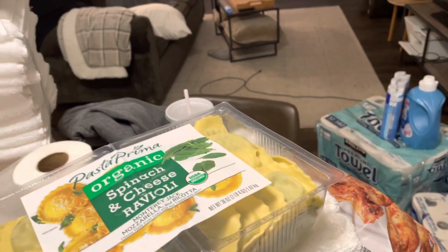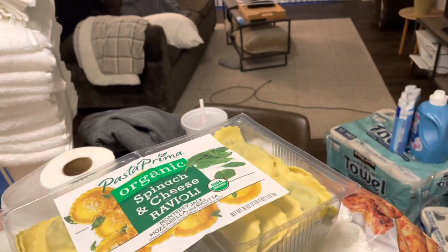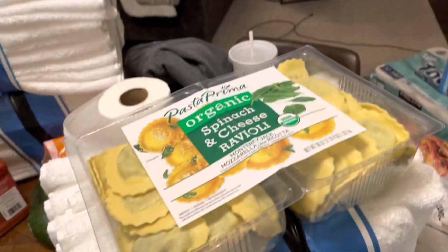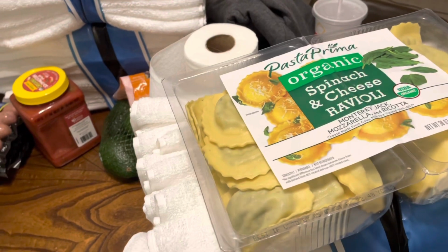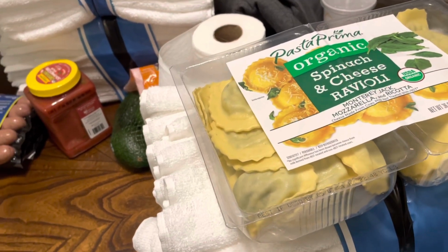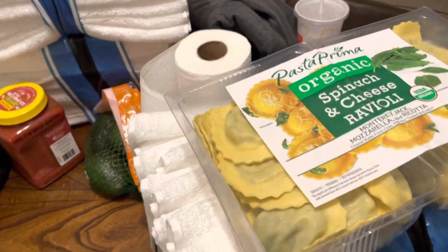Long story short, first Costco run for the new place. Ooh, I'm showing y'all. First Costco run for the new place. So, yeah, let me jump right on into it.